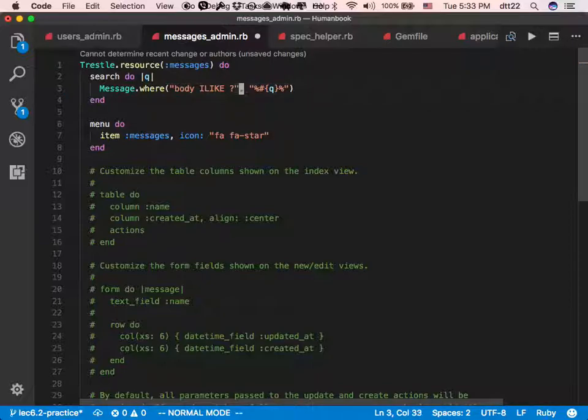Now the syntax here may look a little strange to you. Some of you say, why don't I do this? Okay? Now, first, do not do this, because someone else can insert a SQL statement in here that will say drop your database, and then the whole thing will be bad. So you want to always just give it a question mark and then put the variable there. Then Rails will sanitize this for you.